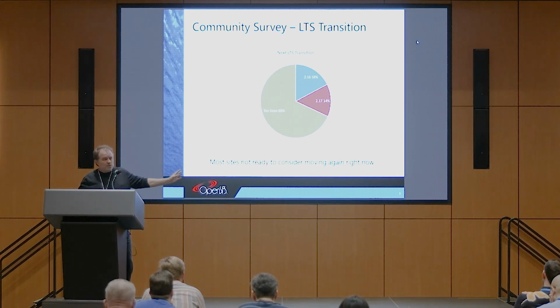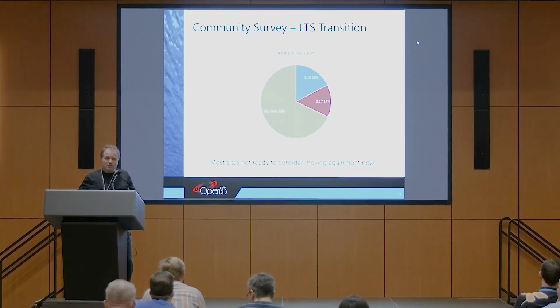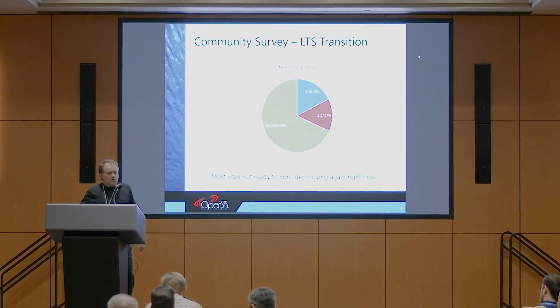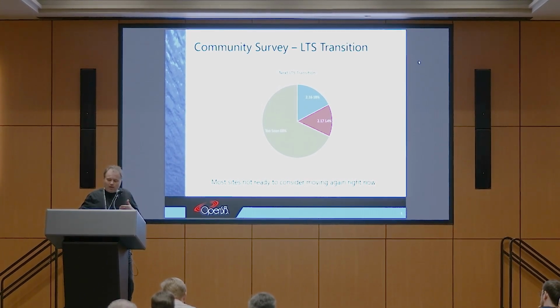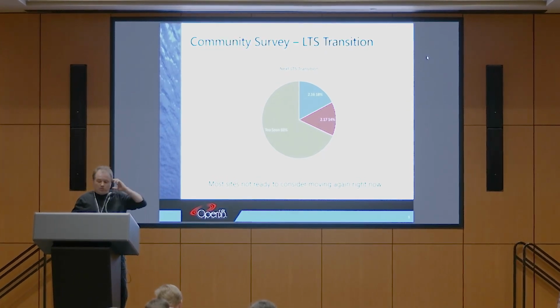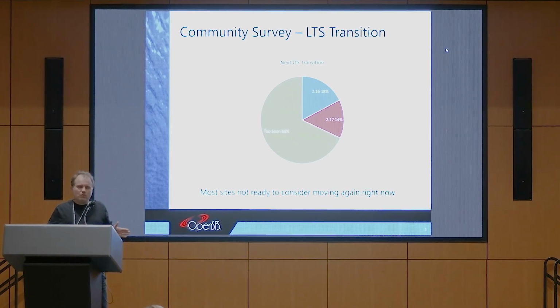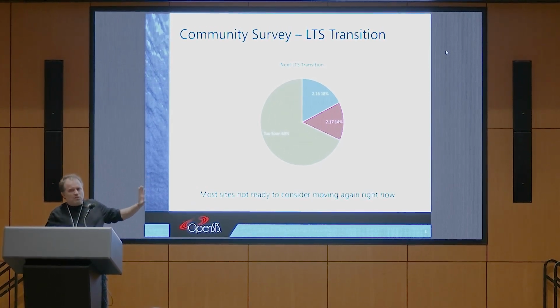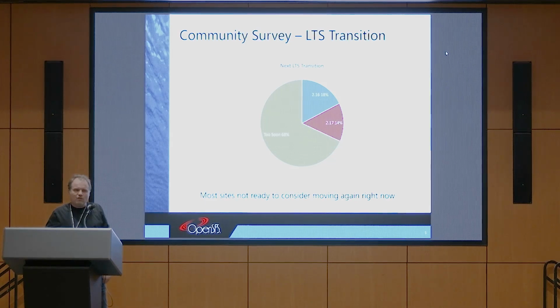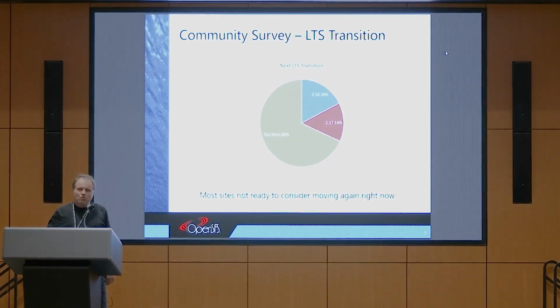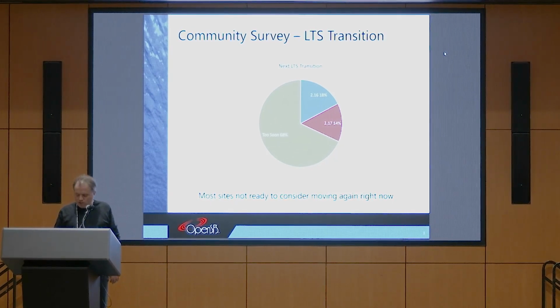There are clearly some people who would advocate going straight to 2.16 as being an LTS release, for whatever reason that is, whether they want to have the RHEL 9 server support, say, or some newer feature, maybe IPv6 or something. But for the bulk of respondents, there was a very clear message that it's a bit premature to think about that. So we'll continue to ask this question, and I would expect that maybe we'll see a slight shift, maybe in next year's survey. But for now, people seem to be in a bit more wait and see mode, and still in that process of transitioning across.